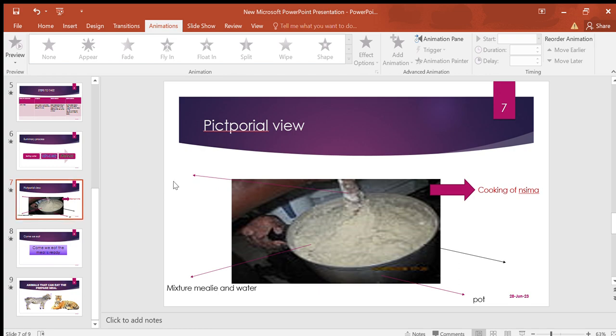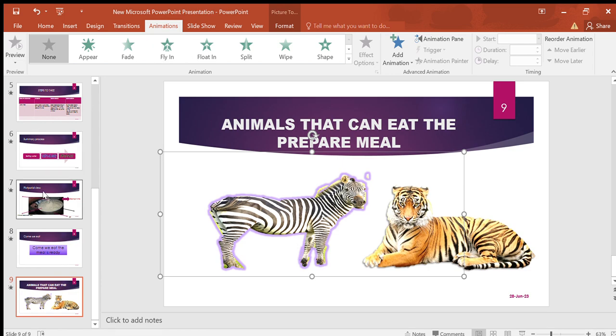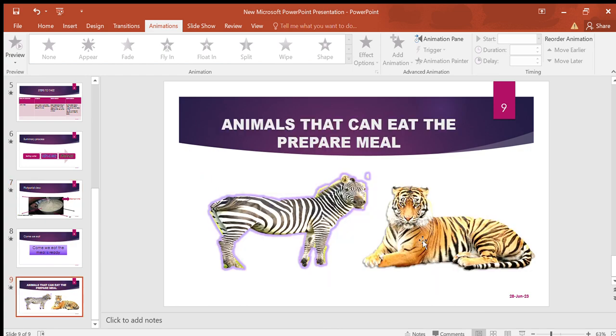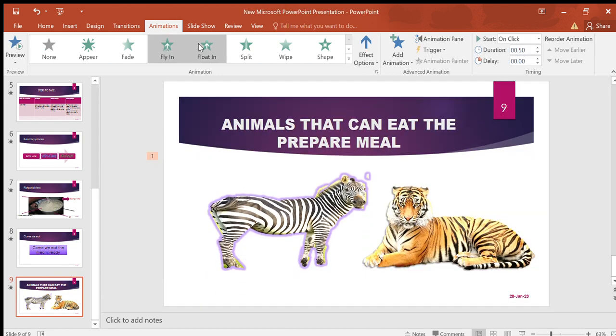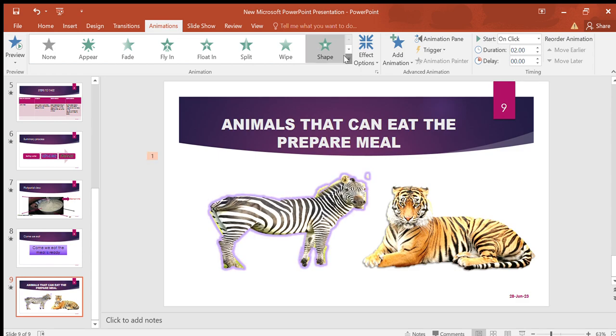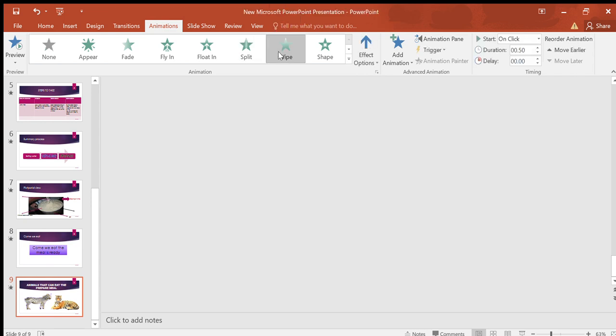So we come to the animation. Now this animation feature will be only active when you are doing something like an animation. You can see here it's blank, but where we have put something like animals on that, the animation will be active. So when you click on this slide, animation will come in. So how do you want the animals to appear on the slide? Do you want them just to fly in? Do you wish them to split? Do you wish them to come out like that? Or to just appear? So there are a lot more that you can get. The same applies to the other one.